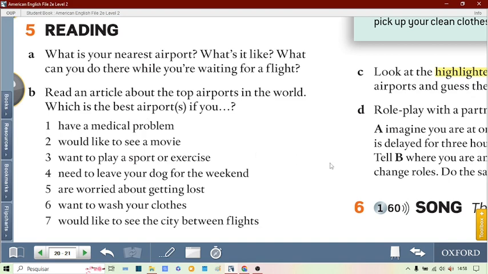If you have a medical problem. 2. If you would like to see a movie. 3. If you want to play sport or exercise. 4. If you need to leave your dog for the weekend. 5. If you're worried about getting lost. 6. If you want to wash your clothes. 7. If you would like to see the city between flights.